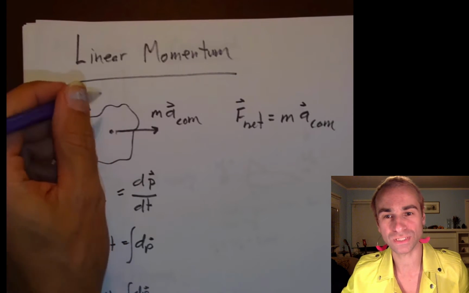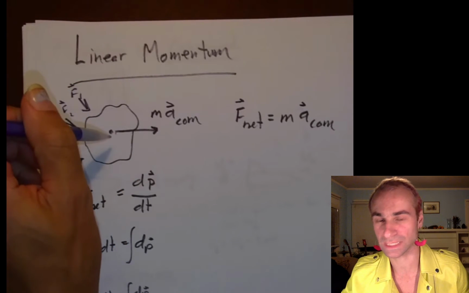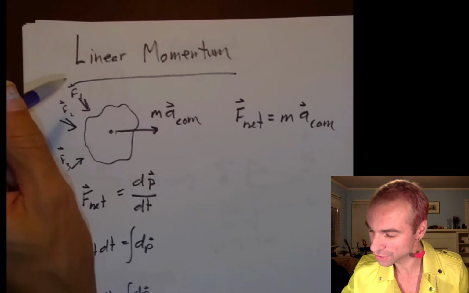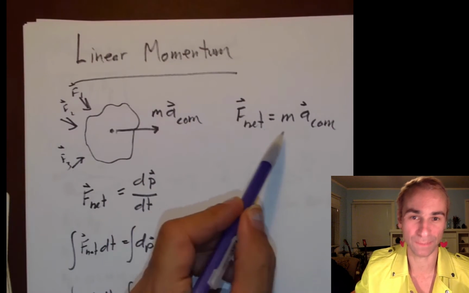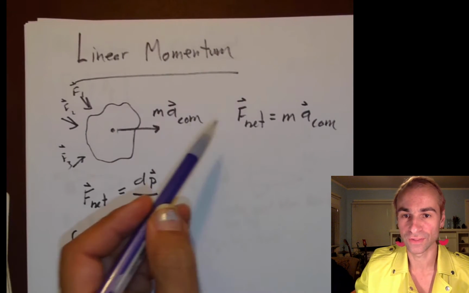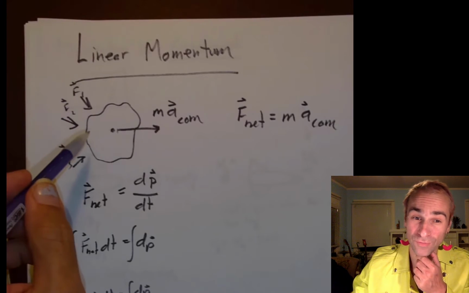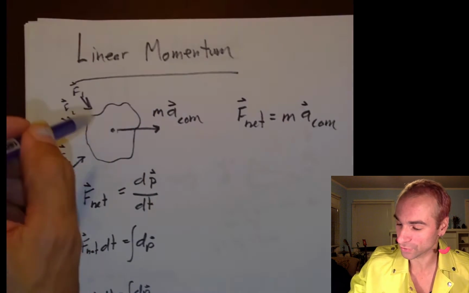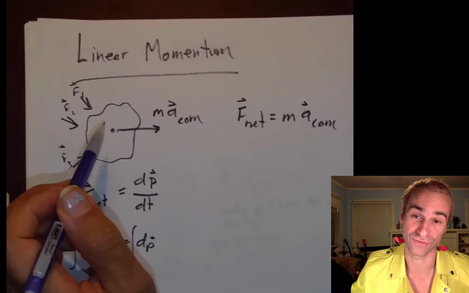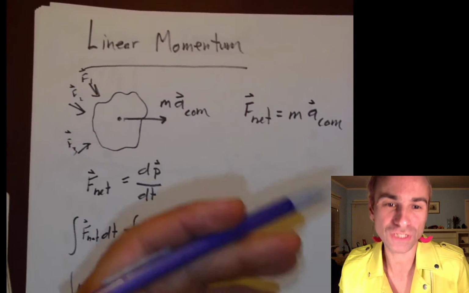So we can almost think about this whole lumpy object as being just a point here at the center of mass. And so we can get this equation, which is something we're familiar with, F equals ma, but we can write it as F net, the net force, like if we add up all the forces together in their components, is equal to m times a at the center of mass. Okay, so we can do a thing with this.